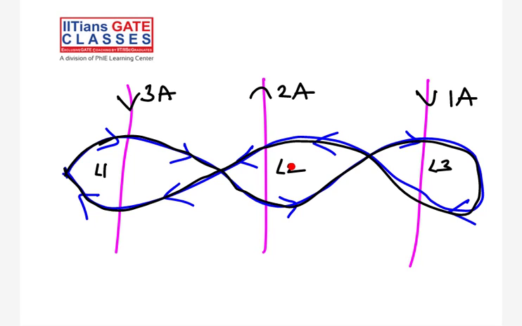Okay, so let me explain. Consider this is your loop 1, up to here, only this portion. When you see loop 1, are the direction of the flux and the current both matching or different? If it is matching you can take +3. If it is mismatching you take -3, right? Loop 1 is going in a clockwise direction, right? So loop 1 means this portion.